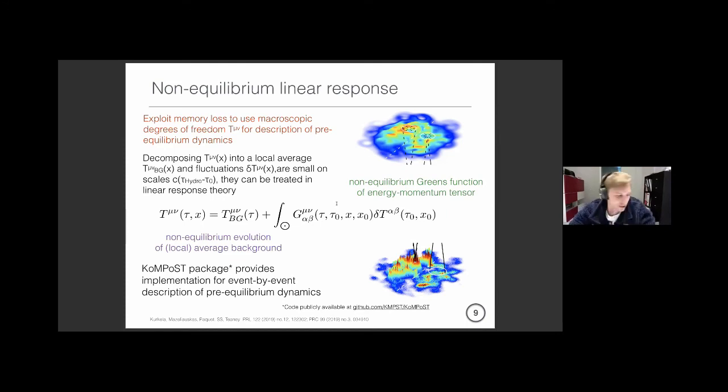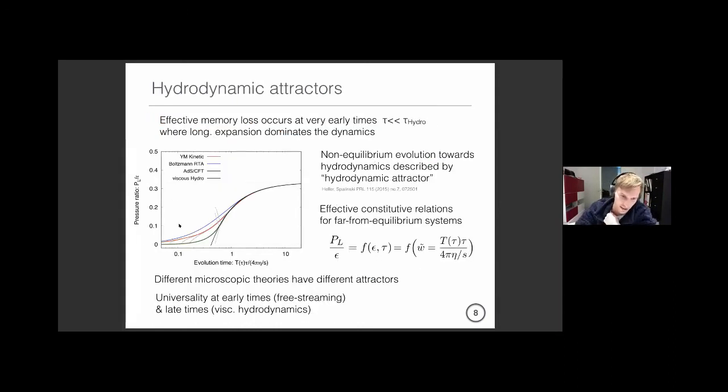In the current version of KoMPoST, it cannot be negative. In principle, what is done there is that the longitudinal pressure is directly put onto that attractor curve. So even if this was your pressure to start with, you would put that pressure here. The point is that this is a kind of fluctuation that very quickly will be forgotten, and we didn't propagate it explicitly. In the future, we want to include these types of fluctuations of the energy momentum tensor as well and propagate them alongside, and with that it would be allowed.